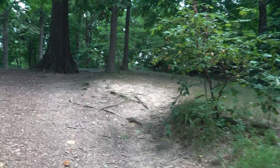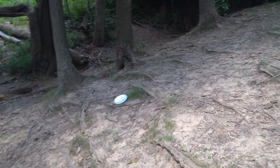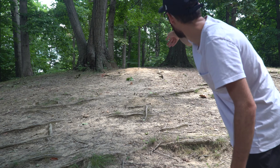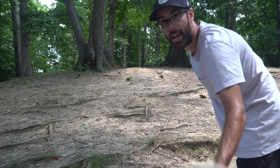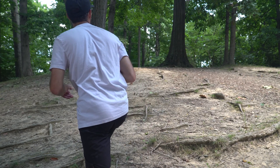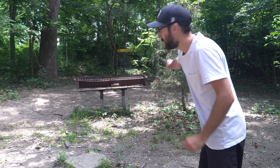You can see the top of the basket — actually almost the whole thing — right through there. The drive ended up going right about here, so we'll have a little approach uphill to get the par. I'll take the 350 GP A3 again and try to go up this right gap. It's a little more risky than the left because I could probably throw a forehand off to the left side, but I'm going to push the PA3 through this right gap. That is really short but I hit the gap that I wanted. Now I've got to go up and over to get the par.